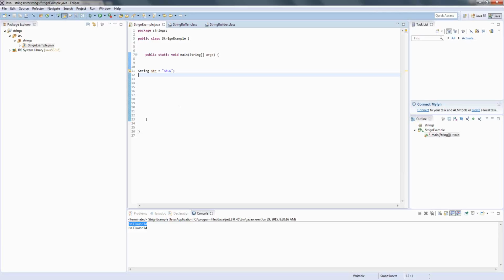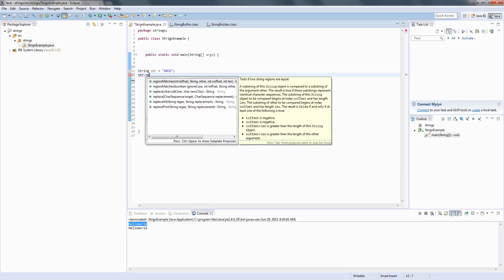Let's see. I think there are built-in methods, like string dot reverse or something. There are no built-in methods to reverse a string. But in the case of string buffer and string builder, there are. If I do string dot, there is no reverse, if you see.